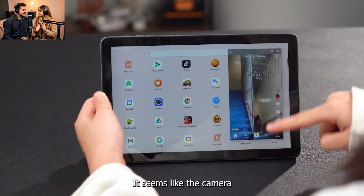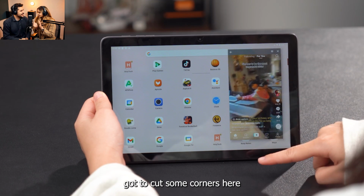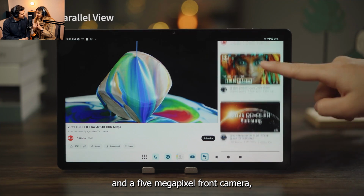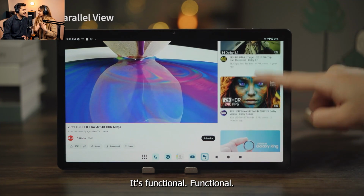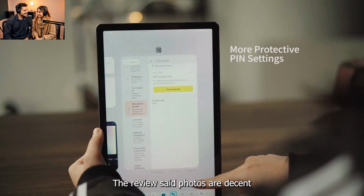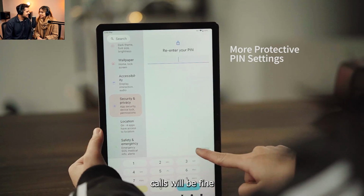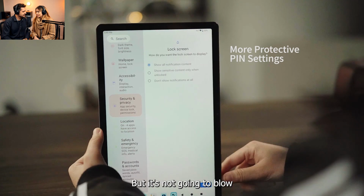Yeah, it seems like the camera and the audio were probably the areas where Teclast decided to cut some corners to hit that price point. You've got a 13 megapixel rear camera and a 5 megapixel front camera, which, hey, it's there, it's functional. But don't expect anything spectacular. The review said photos are decent if you've got good lighting, but low light performance, not so much. And video calls will be fine for Zoom meetings, catching up with family, that sort of thing, but it's not going to blow you away.